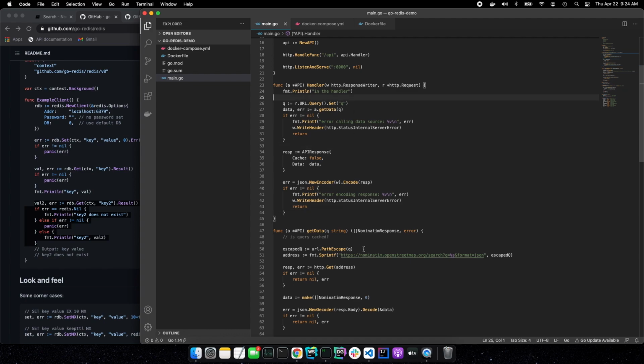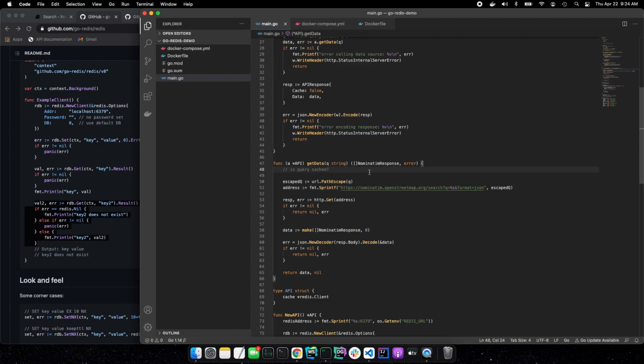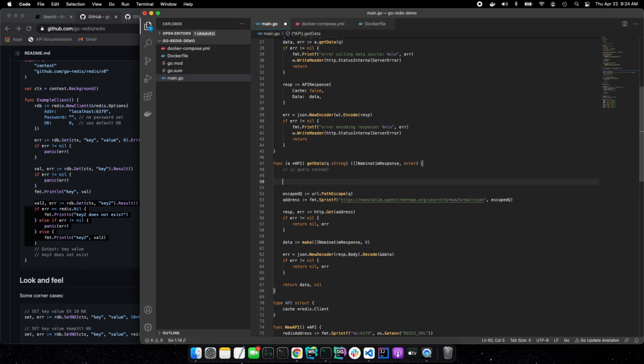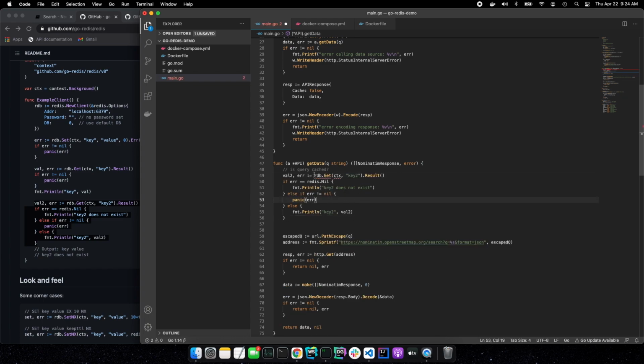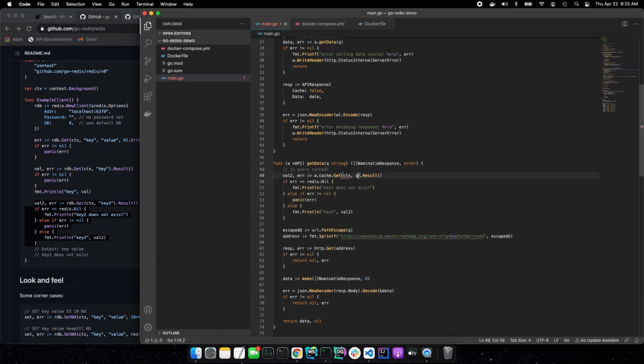All right, so is the query cached? So we'll say a.cache.get, and this key is going to be just our query string. So this takes a context.